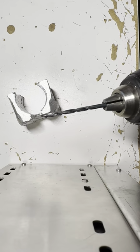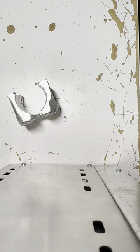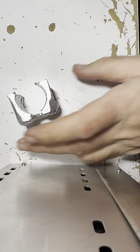Here's a bit I used for the 6/32, which came with the kit. That worked out really well. That's worth its weight in gold, right? I don't know if it's worth $54, but I guess if you're making custom parts, what are you going to do? With inflation, yeah, that's probably worth 30 bucks a year ago.